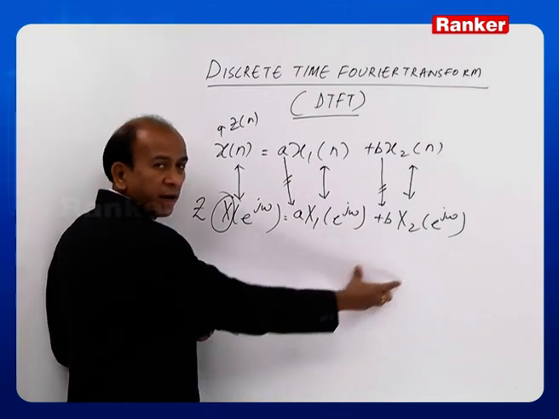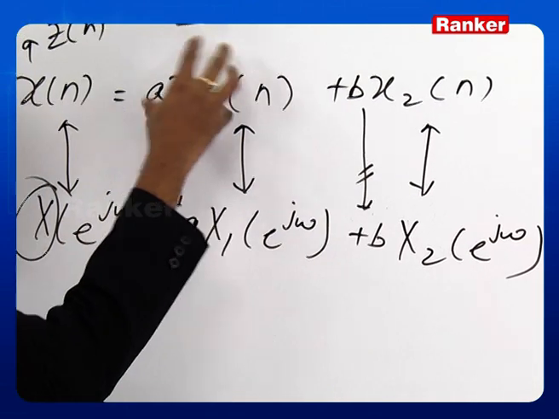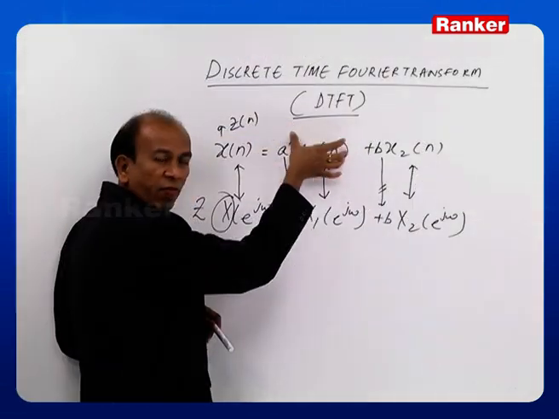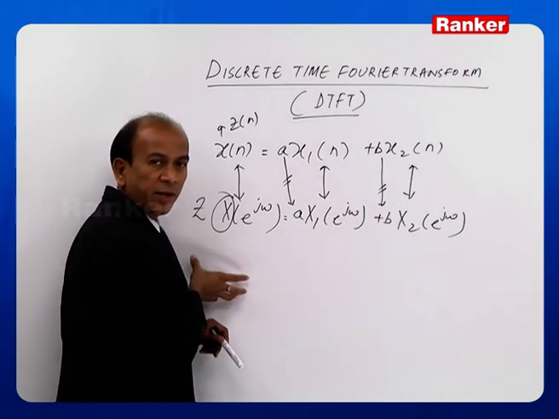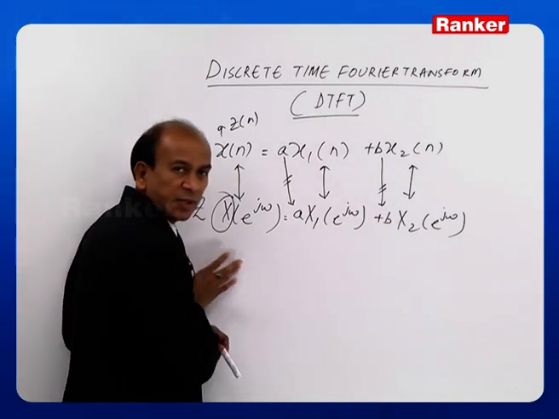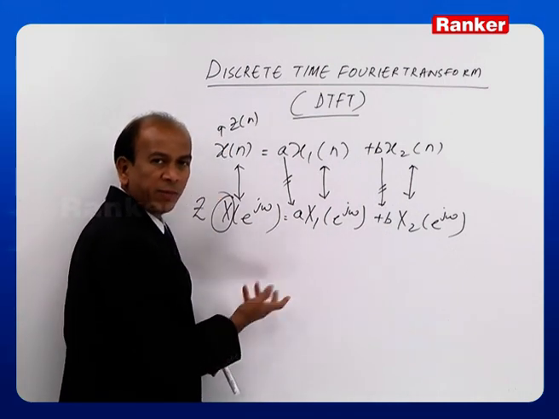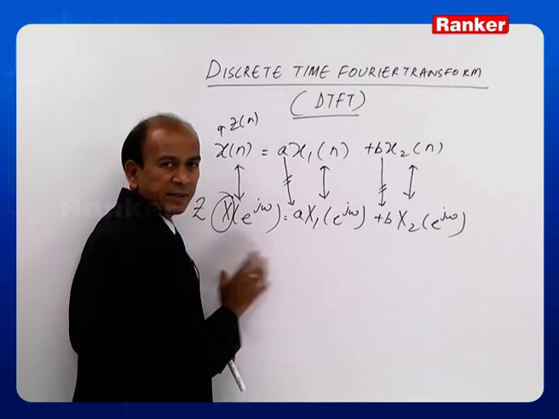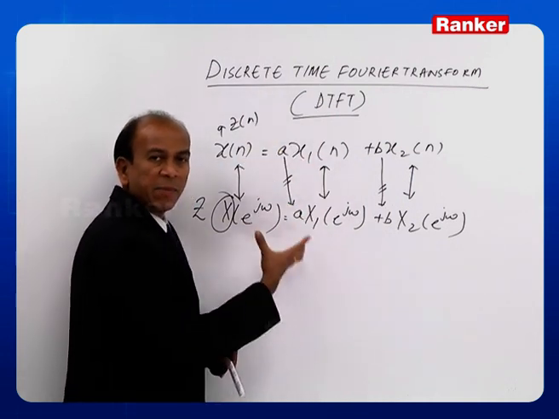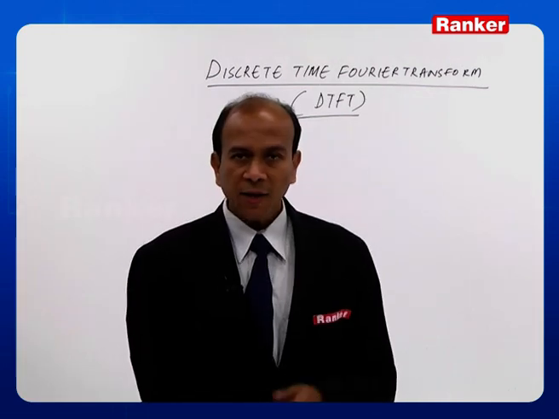So, when such problems are given, what do we have to do? First of all, find the DTFT of each given signal separately and then sum them up, so that you get the DTFT of the total signal. This in fact helps us in solving complex problems where you have multiple signals which are getting added up. This property helps us in minimizing the complexity of such problems. Let us look at the third property.